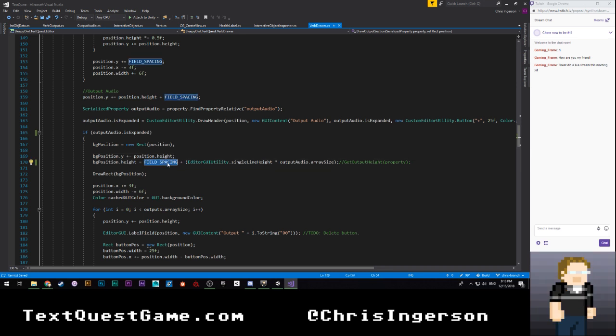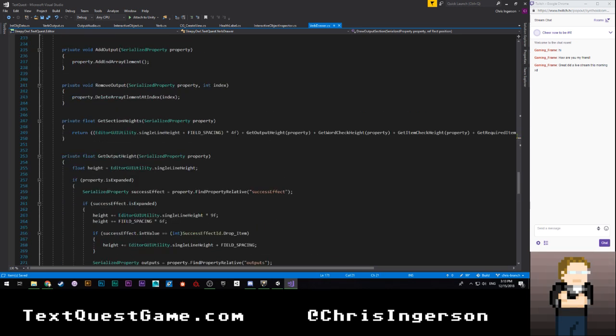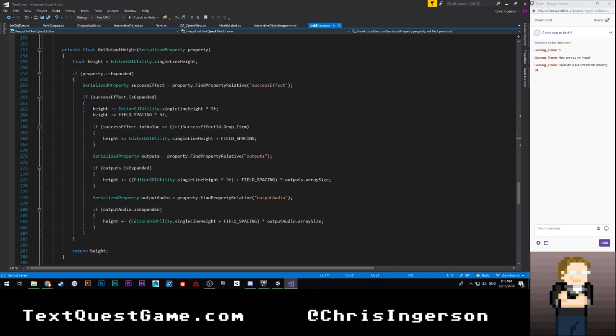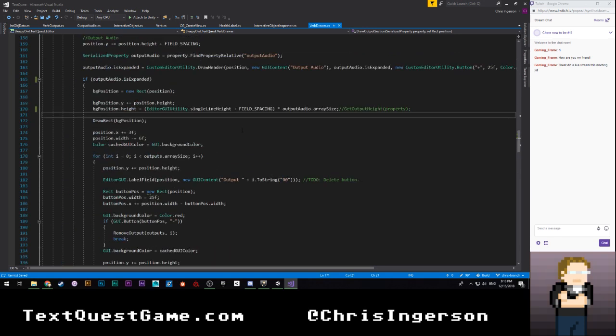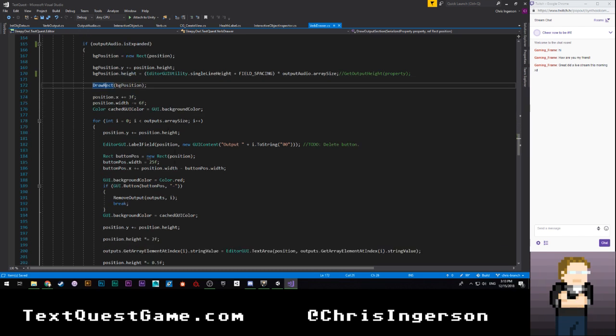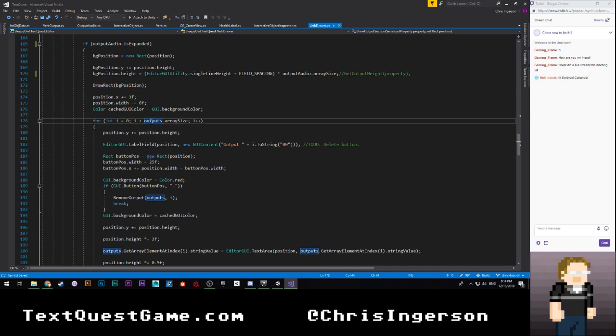Oh, hold on. This is actually going to need to be this. There we go. Oh, right, plus that. And I think that's my height, if I have it remembered correctly. Output height. Yep. Cool. So that should take care of our spacing and our drawing. Let's go ahead and do this. Then we need to do.